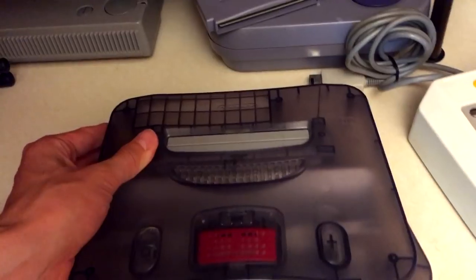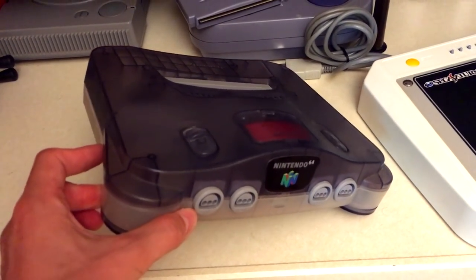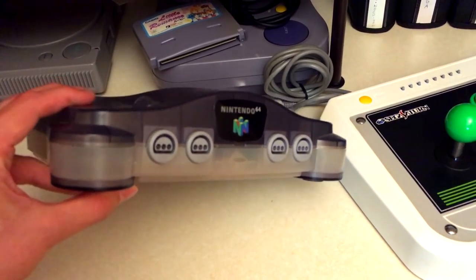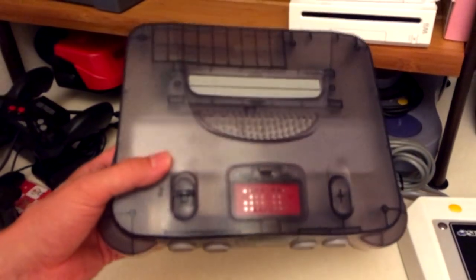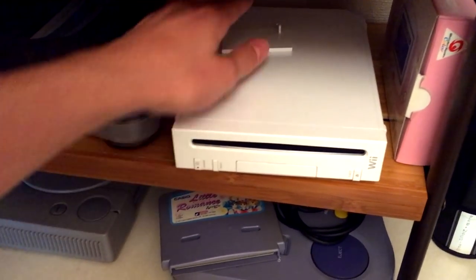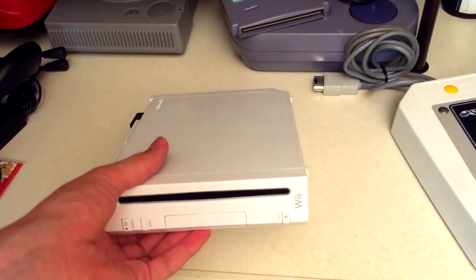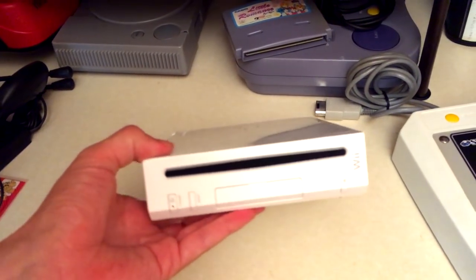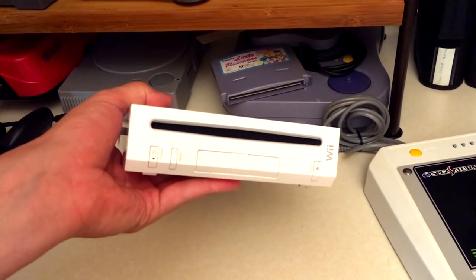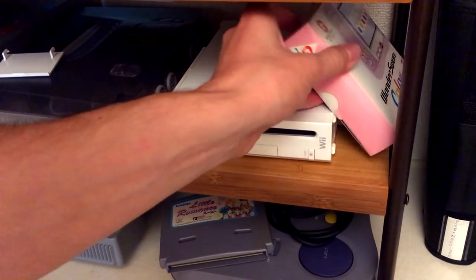Here is my Jusco — apparently it's rare on American eBay, going for $200 or more even loose. But in Japan I found this for about $30, because where I live people really don't know what they have. That's my N64 that I play games on. Here is an American Wii — when you're a foreigner in Japan you tend to hook up with other foreigners via Facebook groups, and people who only stay a year or two will often try to get rid of consoles they don't want to haul back to America. You can get a deal on a lot of American systems that way.